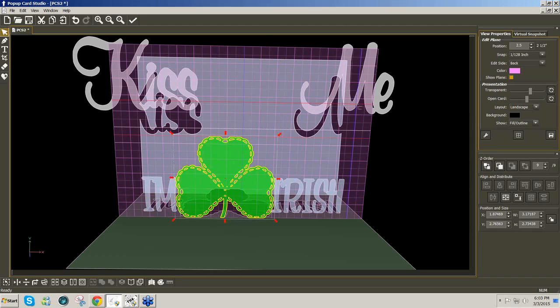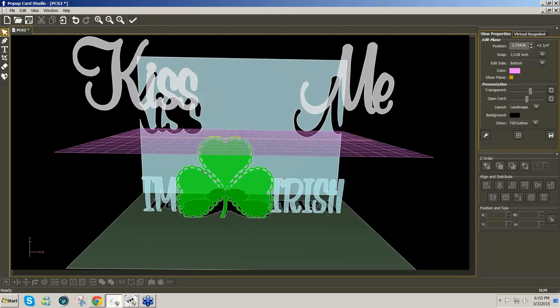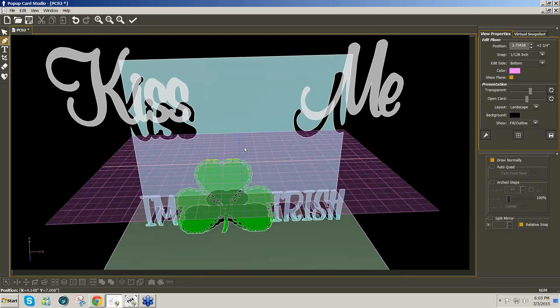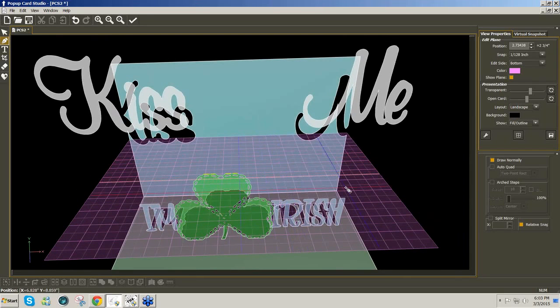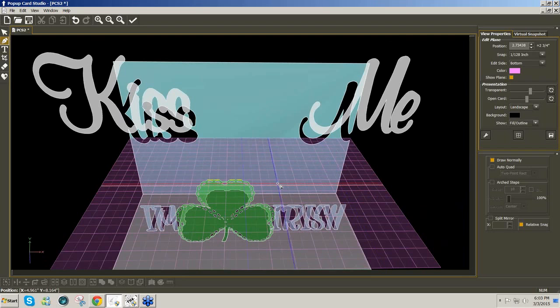Okay, these letters I was hoping to put on a different plane, but now I need to connect each of these to the back. So since I'm on this plane already, I'm going to press the space bar so I get to the top of this Shamrock and make a bar to go back to the back. So I'm holding the mouse key and scrolling, right-clicking, so that I can bend it forward here.